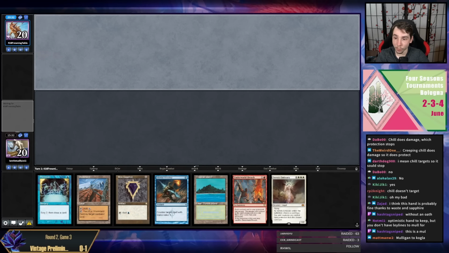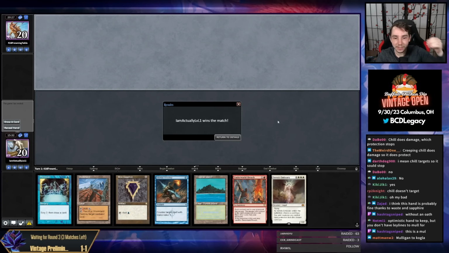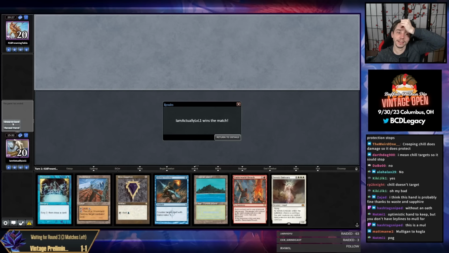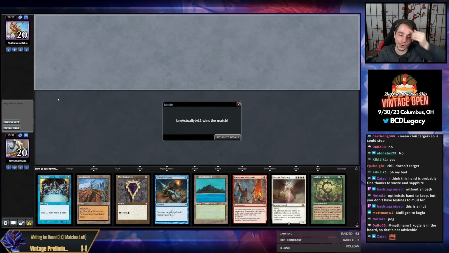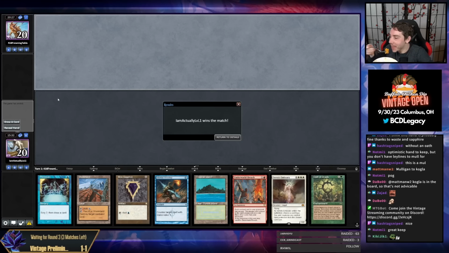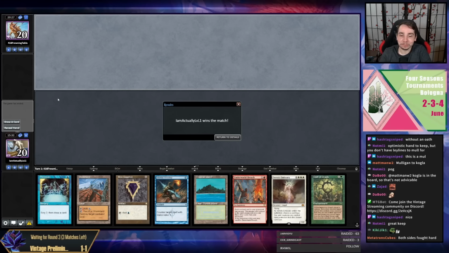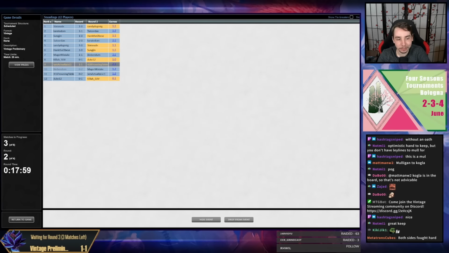They're on 2. They're on 1. They mulled to 0. They mulled to 1 and conceded. We had Oath on top. Okay, all right, okay. You win some, you lose some. That is Dredge.